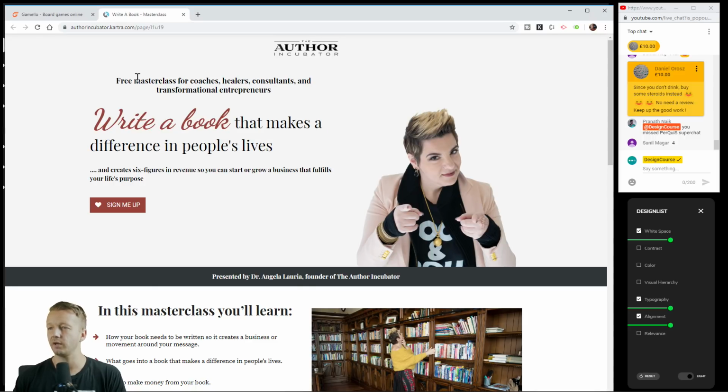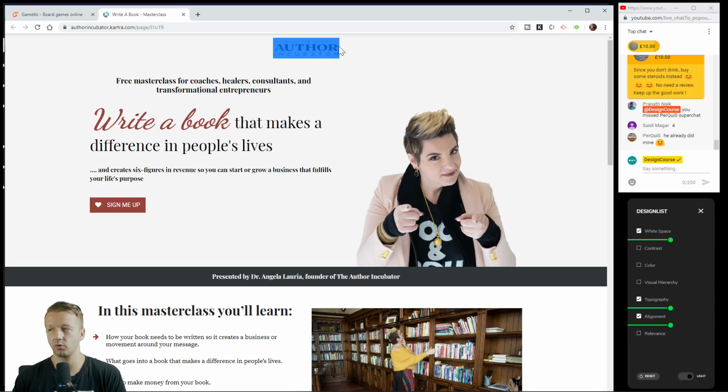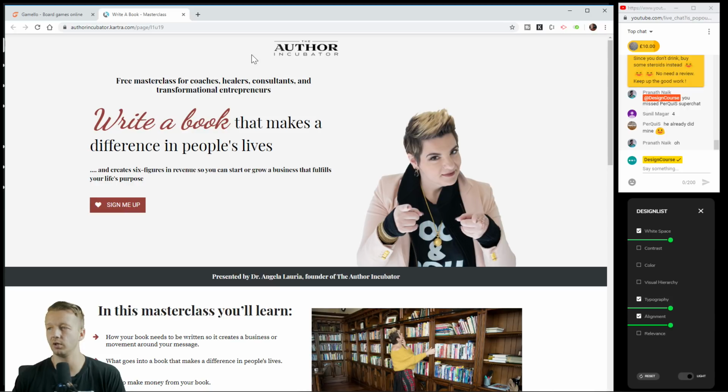All right, so what you have here is a lot of different type elements, and they're all very close together. You have the logo, which is a type-based word mark. Then underneath that you have this, which, of course, is its own typeface. It's unique. I don't see it anywhere else here. So you have one typeface there. You also have this section right here, which is a bold serif font.